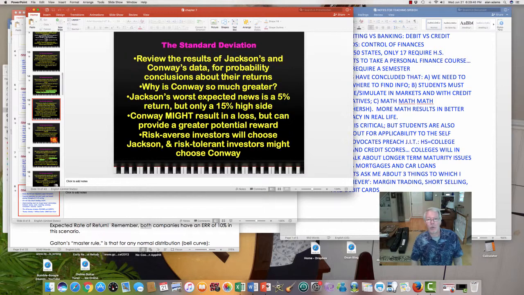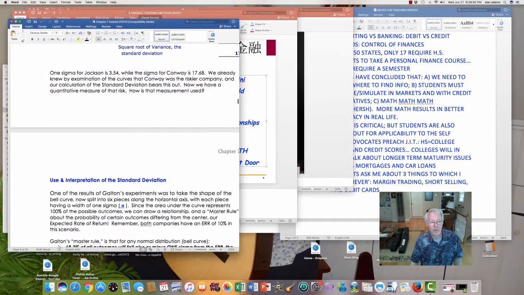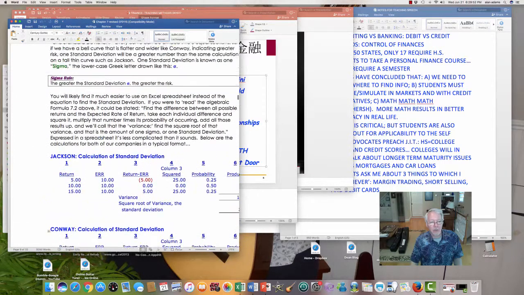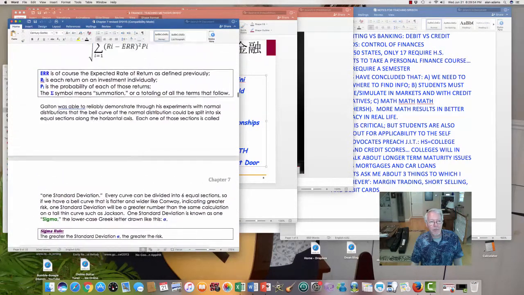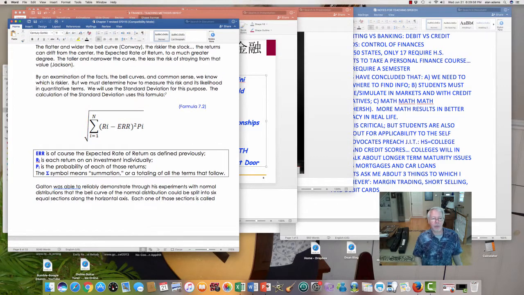Okay? So I'm going to skip back to the book here for a minute. Now let's go back to this formula. I don't expect you to memorize this, but if you're into stats or into formulas, that is how we calculate the standard deviation that we're about to do. We're going to do it on a matrix. We're going to do it in Excel, okay?